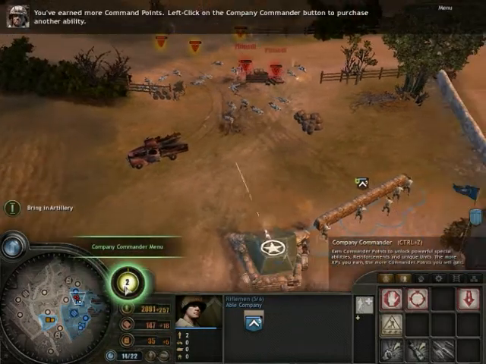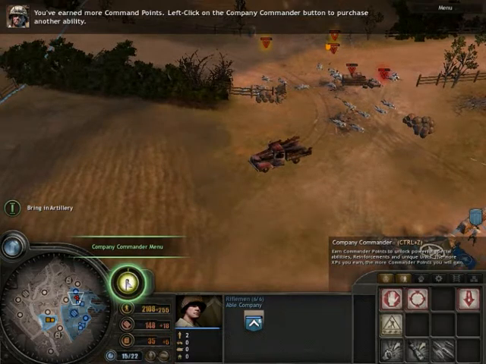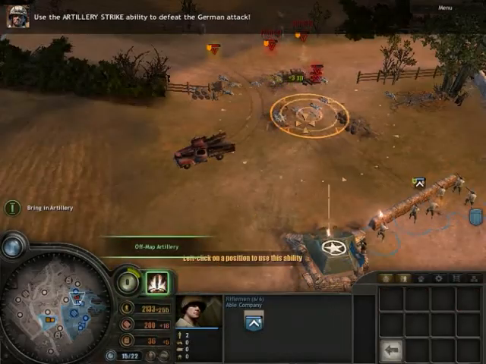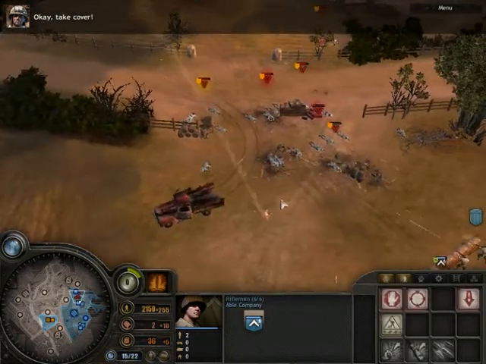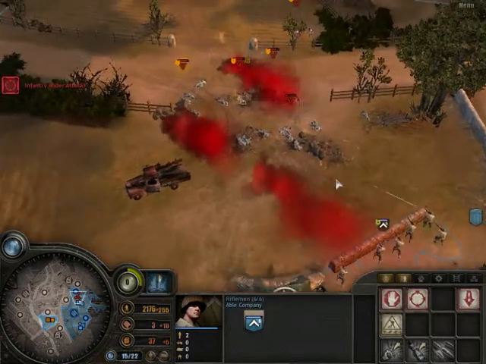Earn more command points. Left-click on the company commander button to purchase another ability. Alright, cool. Left-click on the flashing button to unlock a devastating artillery strike ability to defeat the German attack. Whereabouts? There. Okay. Take cover. What's that button?